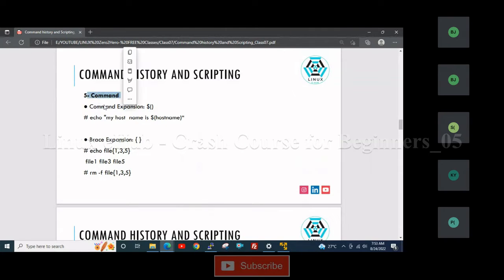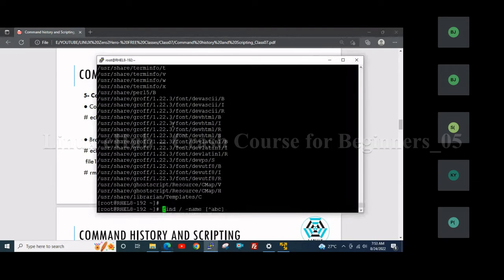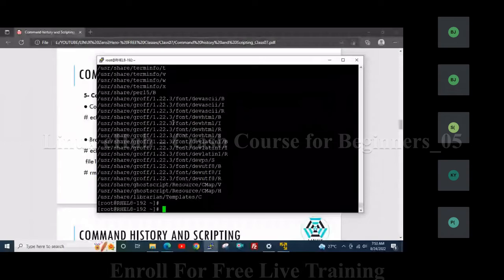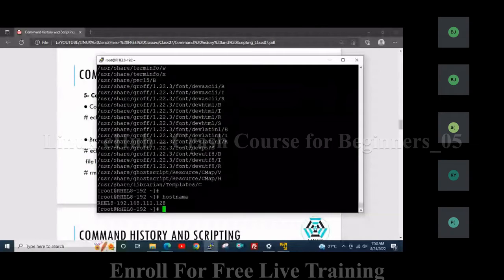Then command expression, dollar with brackets. That means we can call a command within the dollar and brackets as an argument of another command. You can see hostname is an individual command which gives me the hostname of the computer.